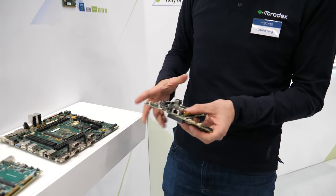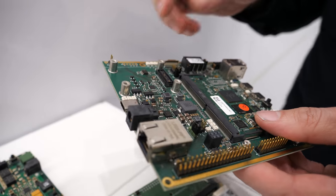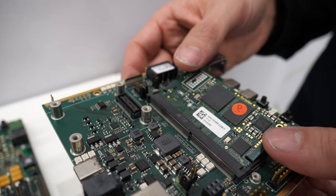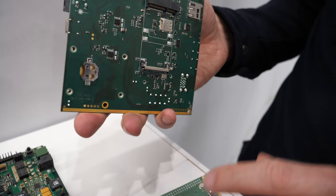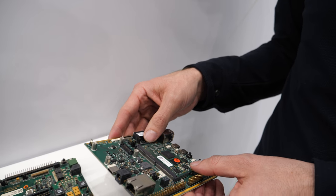Basically, if you want to go from there and do something very specific, you can start with Mellow and then optimize. You can see we have a lot of different boards and all of them are fully open, so you can just download the Altium design files and go from there. You can do that yourself, or we also have a partner network which can help you. If you need a smaller or bigger board, or different interfaces, or two Ethernet ports — it's very easy to do that.